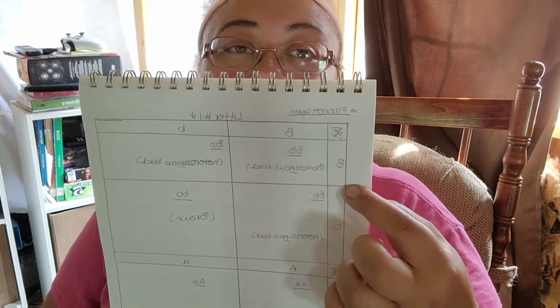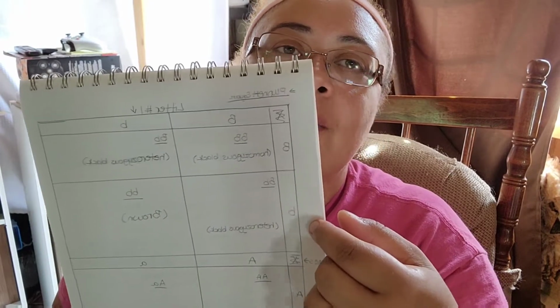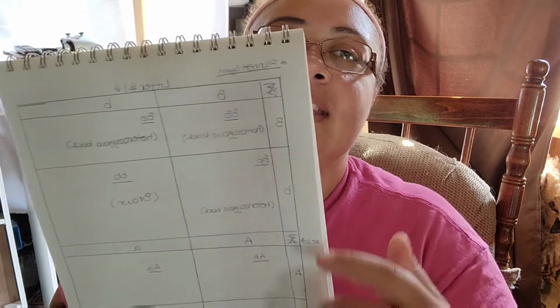Okay, so now we are going to view this chart, and this is a Punnett square. I'm sure you've used them in school at some point, and we're going to just focus on litter 1. That is where you put the dam on one side, the sire on another, and those will be your traits. You can fill in the square to get the odds of what your kits will be based on the genetics of your parents.